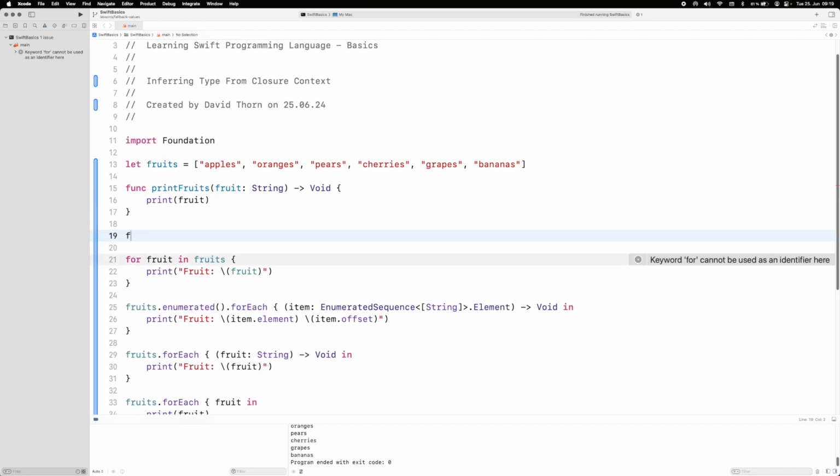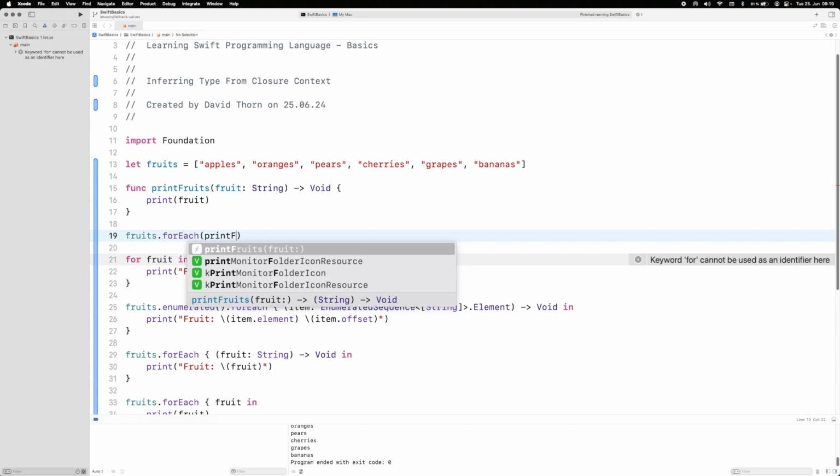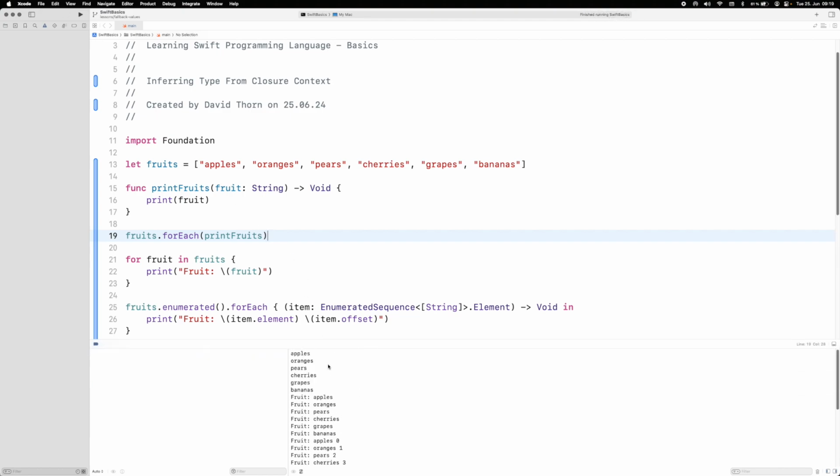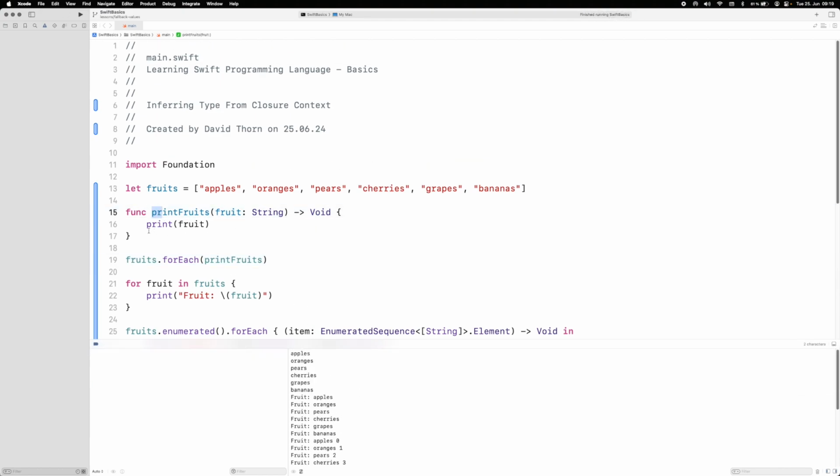If we come down and say fruits.forEach and then printFruits, this will work perfectly fine as well, because we've been super explicit about writing our function. But we just don't need to do that. It's just not necessary.